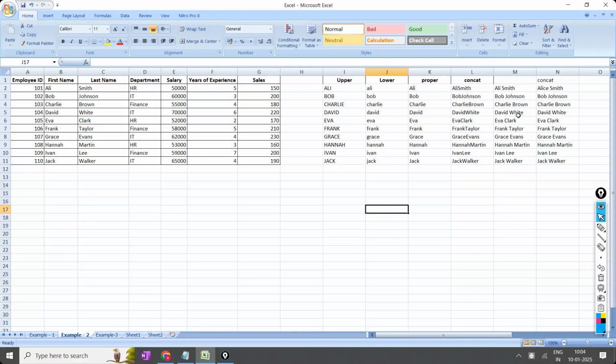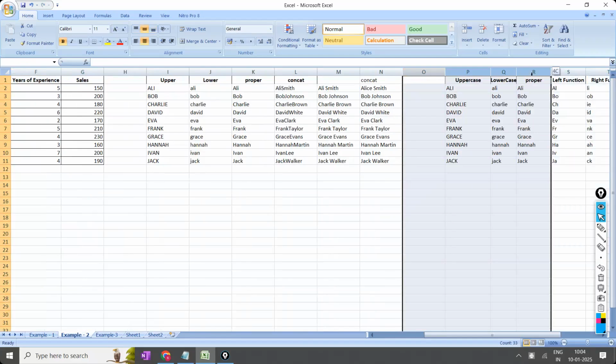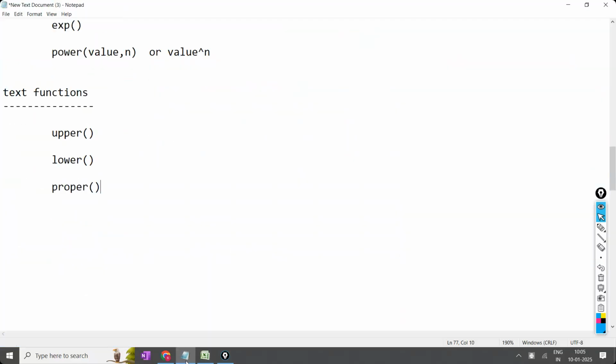Next, this is concat. After concat, the next functions we are going to discuss. One minute. So what are the functions we have covered till now? Upper, lower, proper, and concatenate.